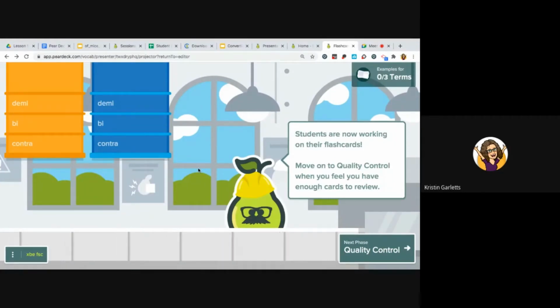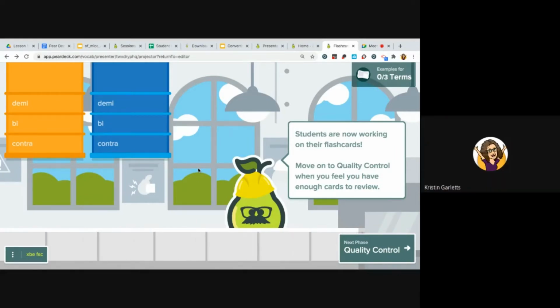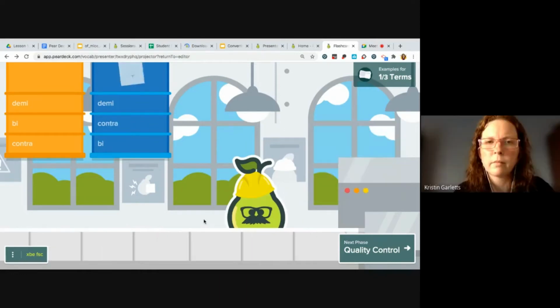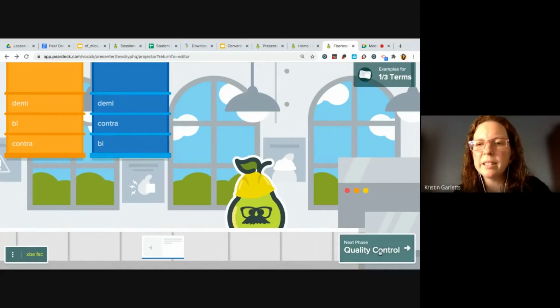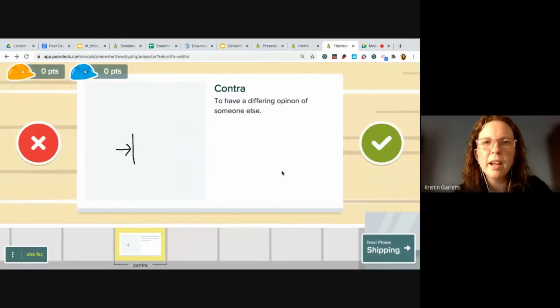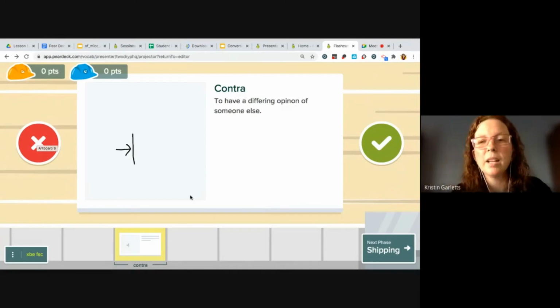So then after the students do the flashcard, they submit it, and it should pop up on the little conveyor belt at the bottom eventually. Here we go. So you can see the flashcard pops up at the bottom there in the conveyor belt. So the more students you have, the more flashcards you'd have on the conveyor belt. And then as the teacher, you click on quality control. And then you could vote as a class to say, yes, this is a good flashcard, or no, this is not a good flashcard. And then you go to ship.